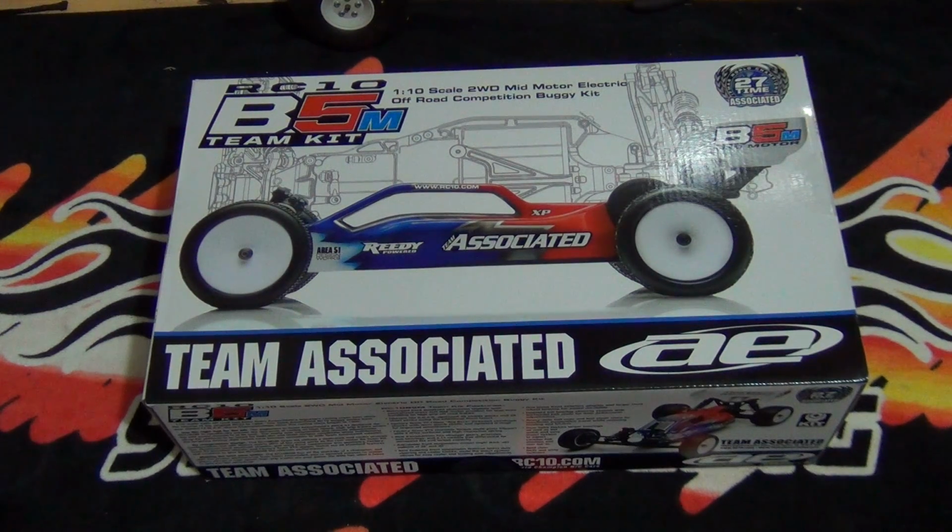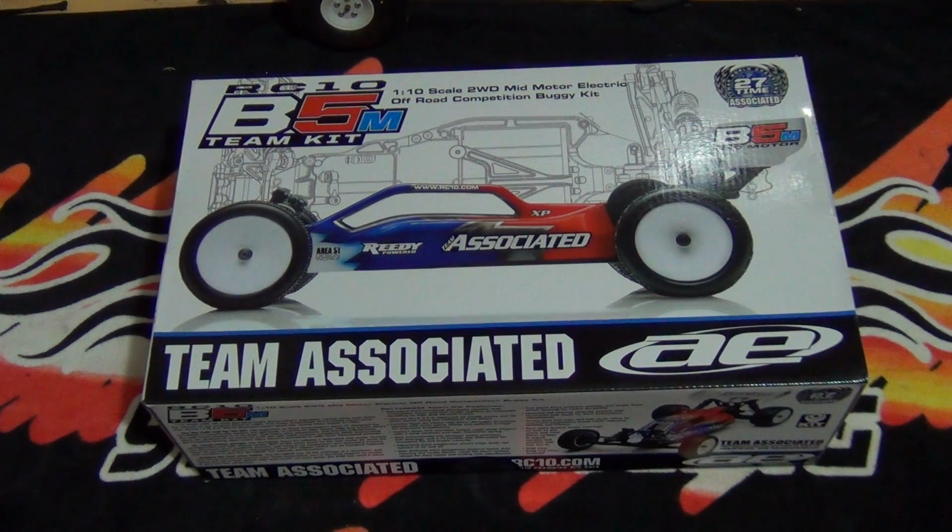So with the B5 and B5M, you'll need some things to complete it, as this is a kit. You will need an electronic speed controller and motor. You will need a servo for steering. You also will need tyres, as it only supplies the rims. You will also need your own radio system, so that's transmitter and receiver. Also, you will need a pinion gear. Depending on what class you'll be running, it'll determine what kind of pinion gear you will need. I'll be running this in 17.5 stock.